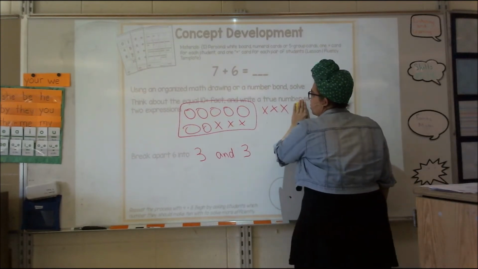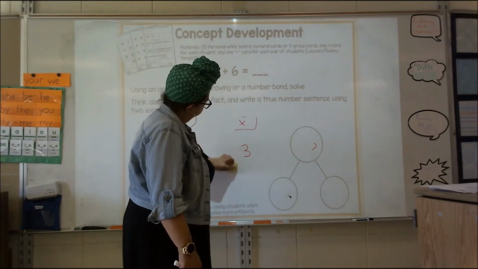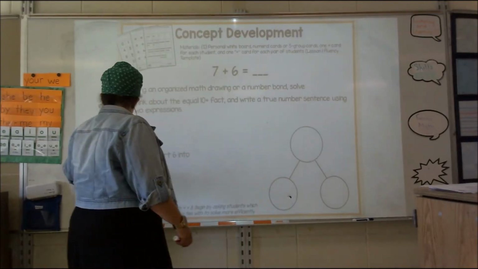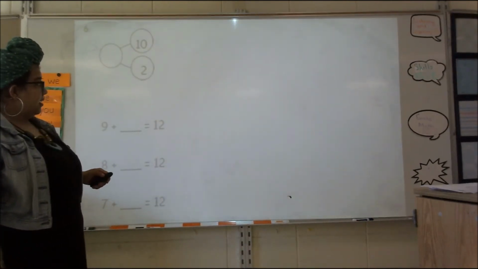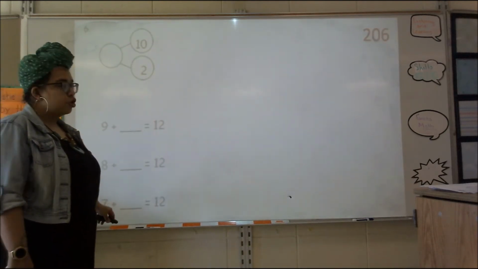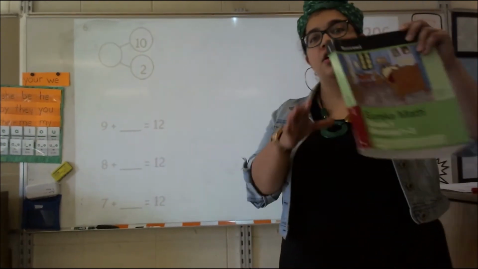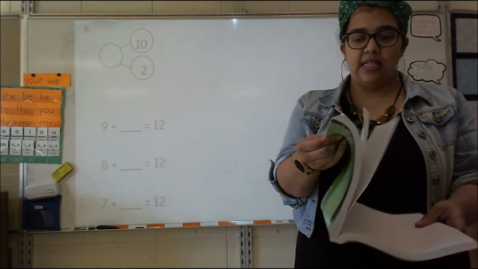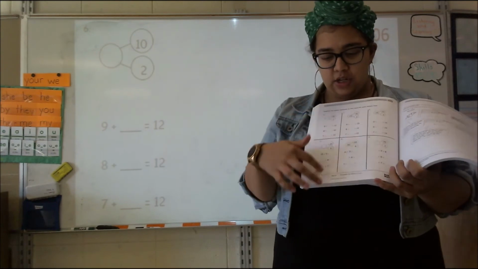All right, so this means it's time to get some practice in. So that's what I did. So now we are going to do a few together. These come from page 206 in your Succeed homework book. I want to say this is the back side of the page. Yeah, this is the back side. And so I just picked 3 of them.